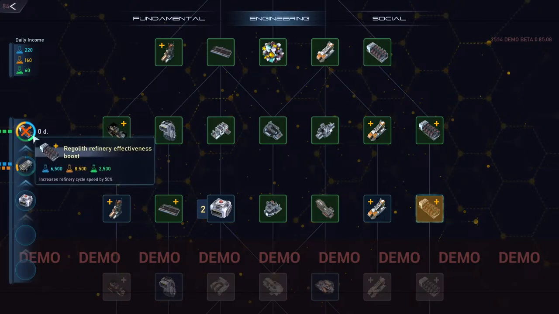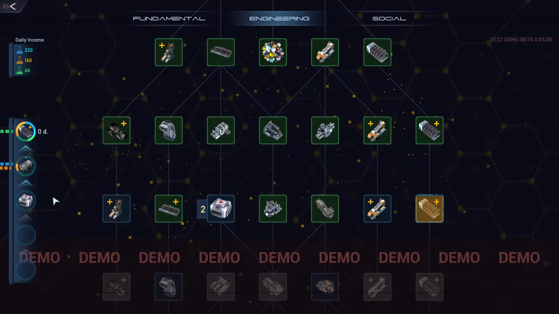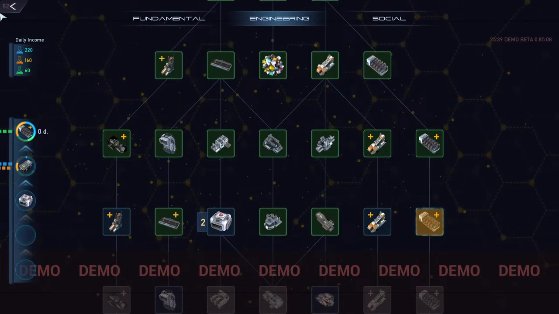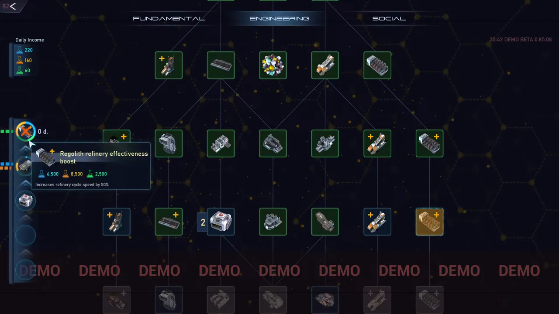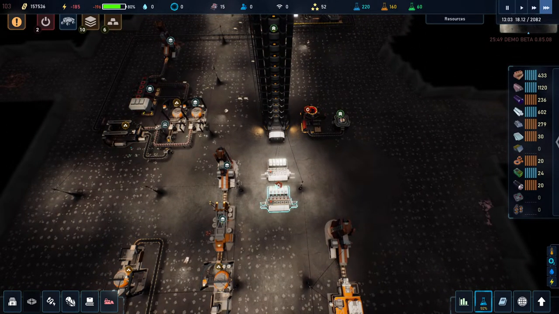He is almost done. Regolith refinery effectiveness boost, which increases cycle speed by 50%. I really, really badly need it for that titanium. That means that a couple of the items will suddenly boost up quite a bit. Yay! Come on, you can do it. Well, no, obviously it's lying. It says 0 day, but it's not even half full. Okay, whatever. So let's go down.